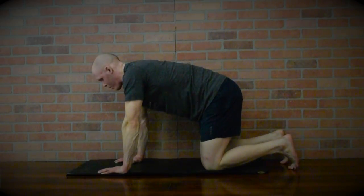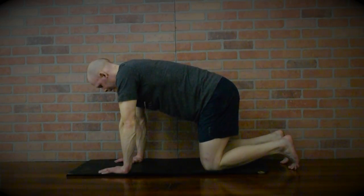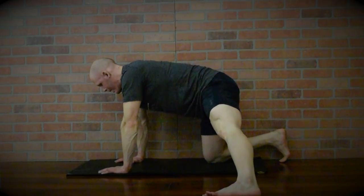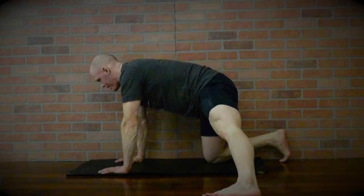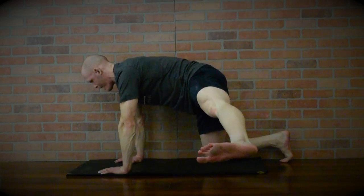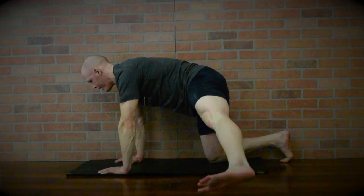Get hands in the ground, grip the ground with your fingers, shoulders over hands. Get that knee that's staying on the ground in line with that same side hand. Legs going right out to the side. Air in the stomach, tight, tight, tight, and use the glute to lift that leg. 5, 4, 3, 2, 1, and down.